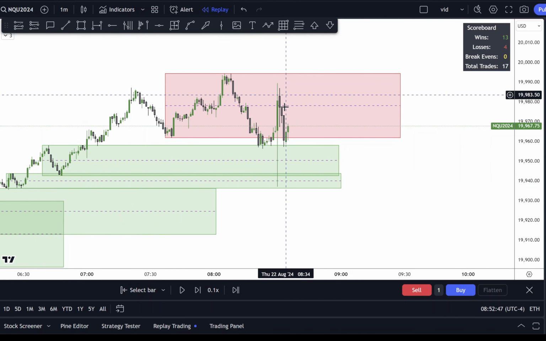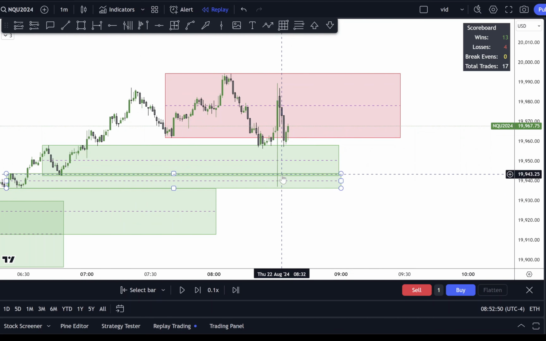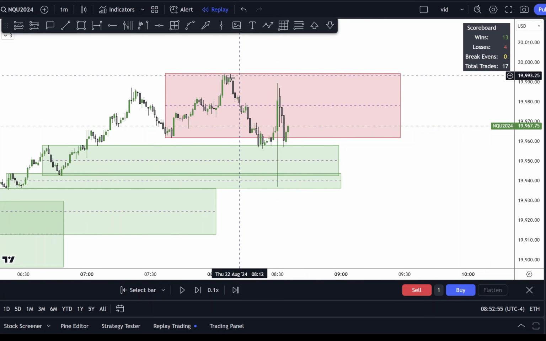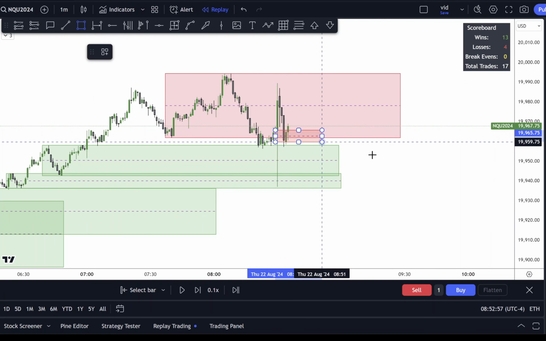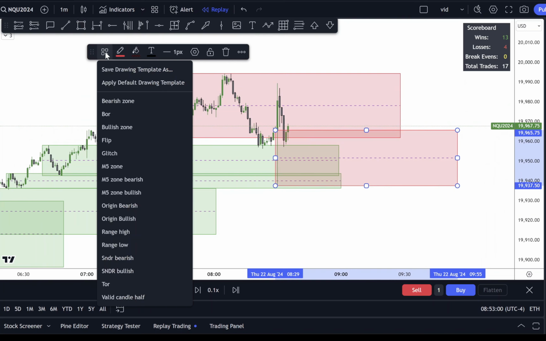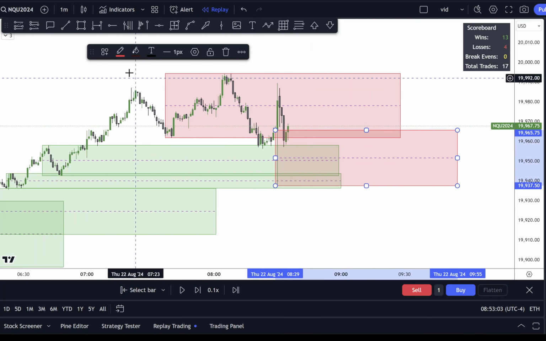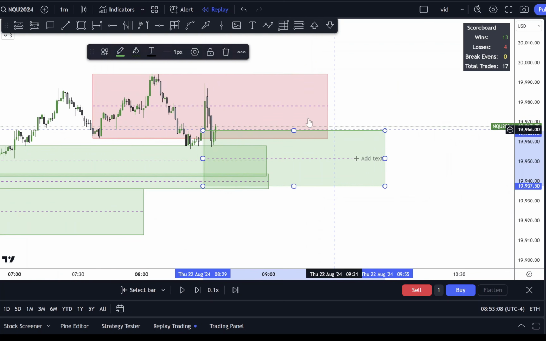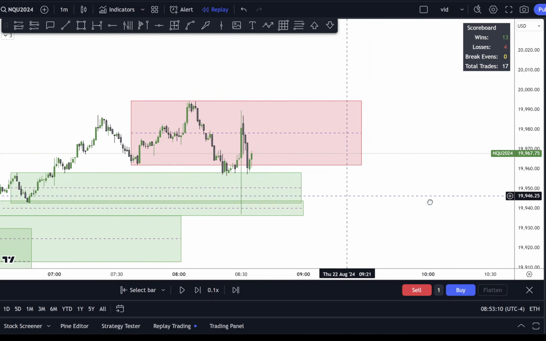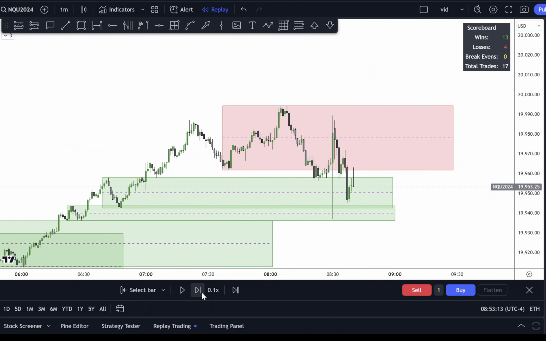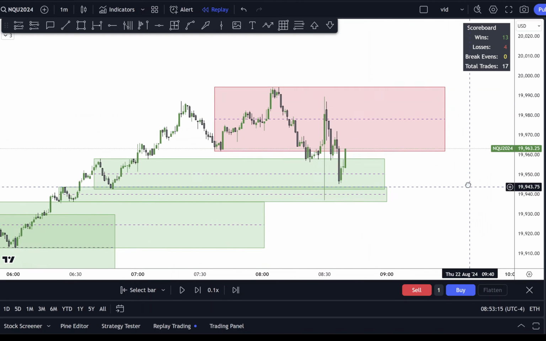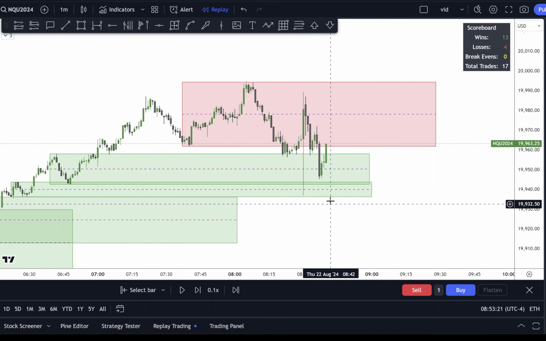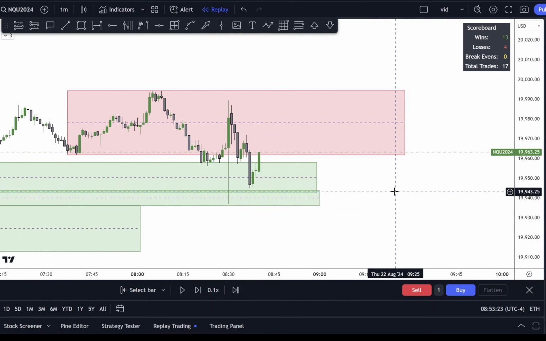So when price mitigated this 50% and went up, right? So this glitch worked, but for me, we were kinda bullish because we had this hidden bullish zone in here, right? So I was just still waiting for price to do something. That's something I will, guys, teach you later. But I was waiting for more information about price, right? Or I was waiting for price to close under this to confirm bearishness, okay?